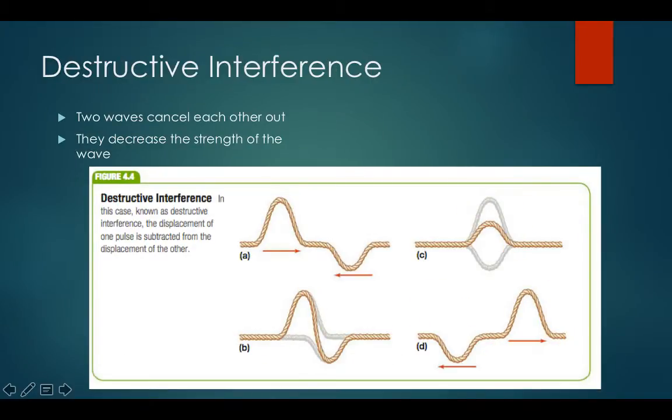The second kind is called destructive interference. This is the opposite. This is when the two of them are going in different directions and they have different locations here along the y-axis. When the two of them come together, you get a wave that is a lot weaker in this case. This wave here, when combined together, is going to make a much smaller wave. But, as you can see here, they're going to break apart and they're going to continue on their merry way. This is called destructive interference, and basically causes the strength of the wave to decrease.